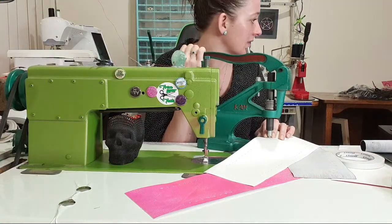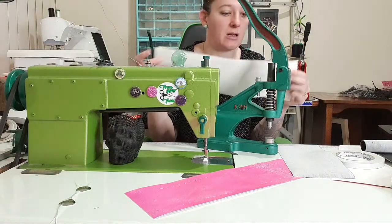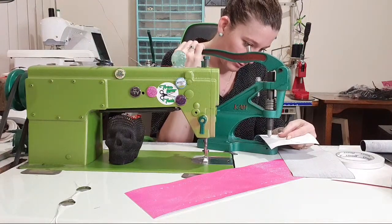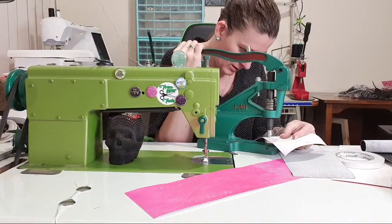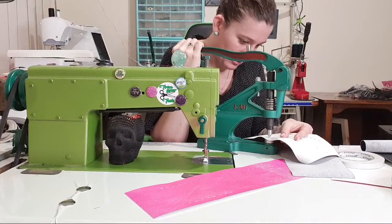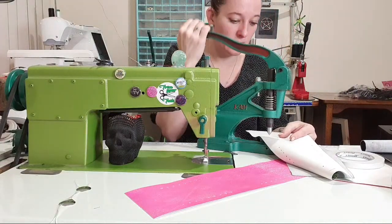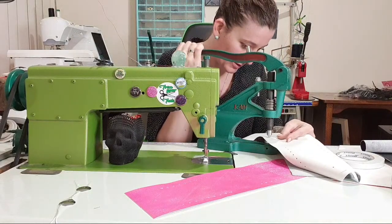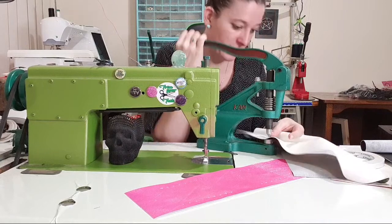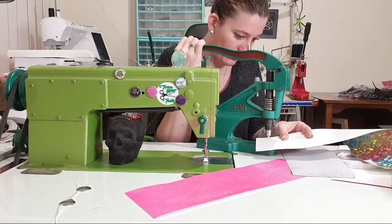Have I made the holes and slits in my Scan and Cut? I have not, and there are reasons for that. A Scan and Cut mat is only 12 inches and this is bigger than that, so it doesn't fit. I did already have this thought about making an SVG file, but it won't fit. You could do the smaller bits, and if you could line it all up you could probably do half at a time, but you'd still have to switch it. If anybody tries it, please let me know. I can probably get an SVG of just the slots and stuff.